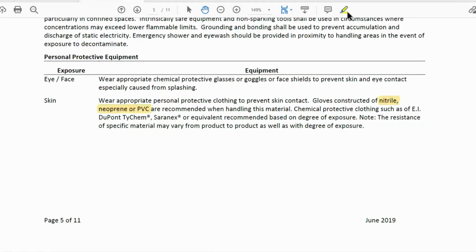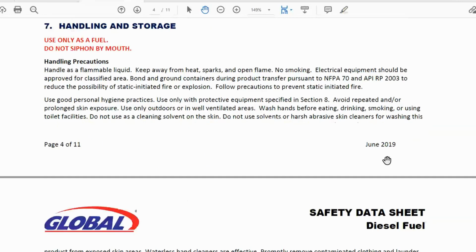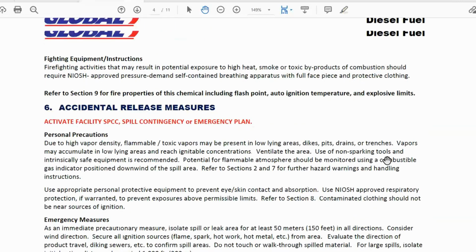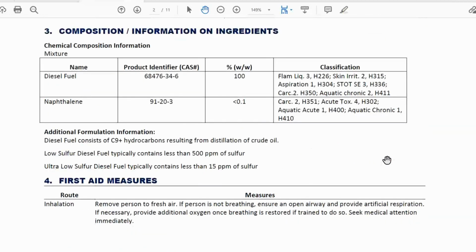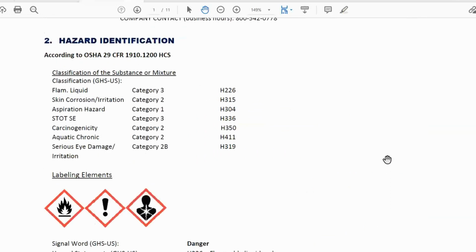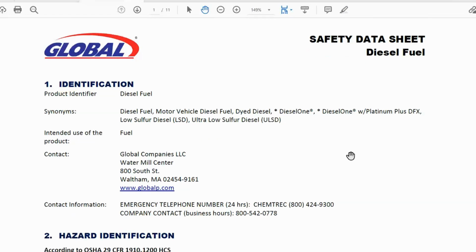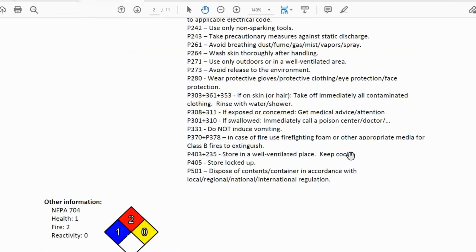So the idea is that you, as a safety and health officer, need to be able to read this, understand this, and then implement this. So SDS is important. The whole class is basically not to teach you how to read SDS, but to teach you to understand toxicology and the relevance of the information presented in the SDS. Okay, thank you very much. Hope that you all have found the class useful.